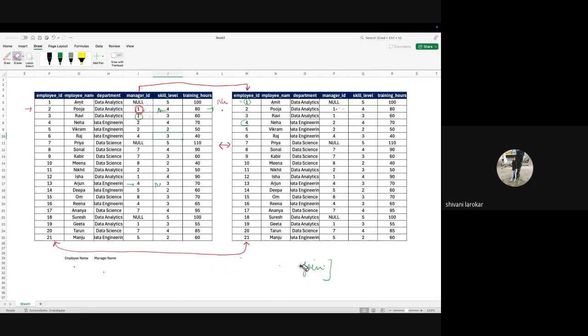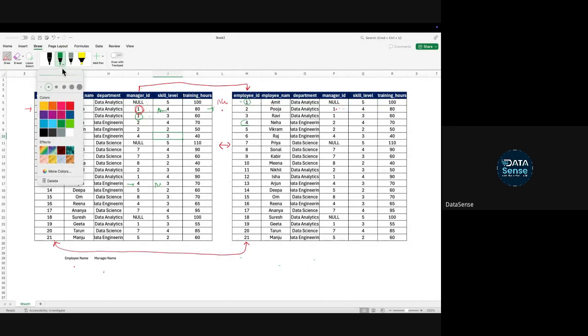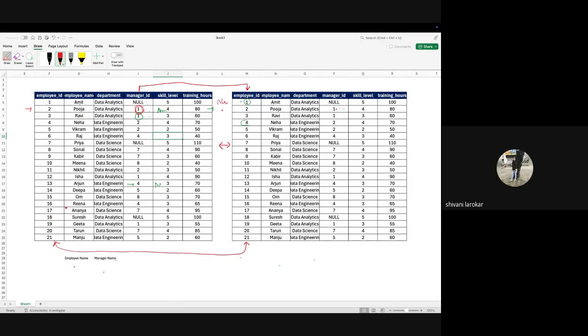Check in which table the information is being asked. So the first thing was: do I need all the rows from the left table? Yes or no? Yes. Do I need all the rows from the right table? No. We don't need them. Our main target is we need rows from this table, and we just need to match corresponding to each thing. So this will be a left join.